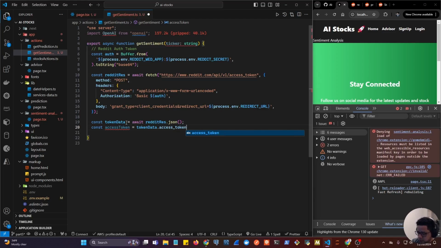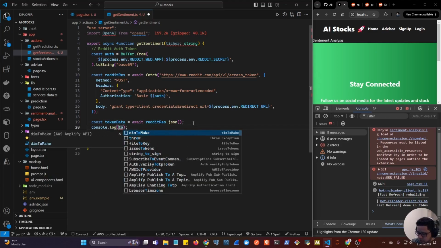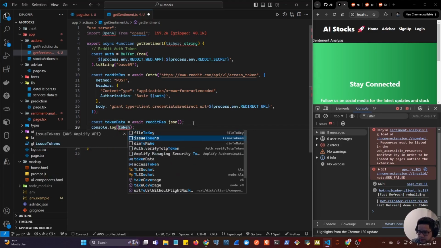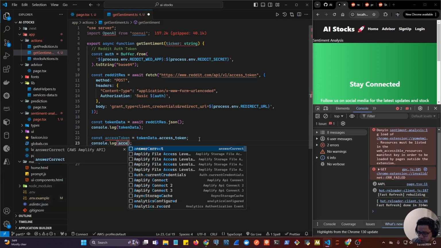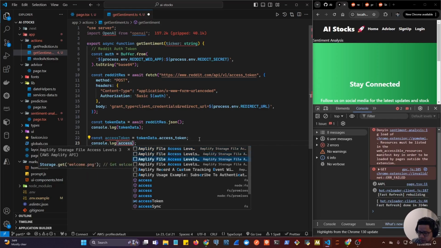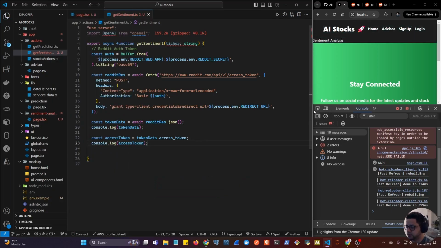This one has to be underscore because that's how they spelled it in the response. So you can also console log the token data so you can see it if you want to take a quick look at that, and we can console log the access token as well, just to confirm we're getting everything back from this API for now.